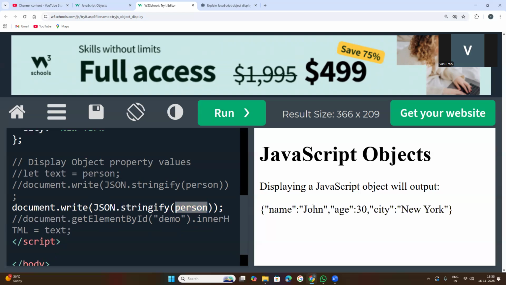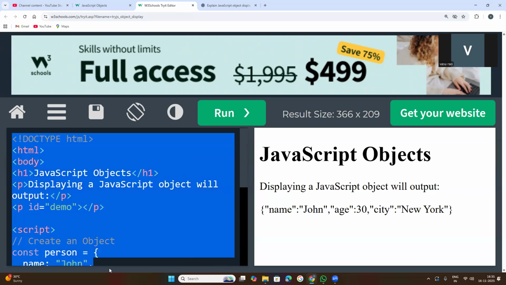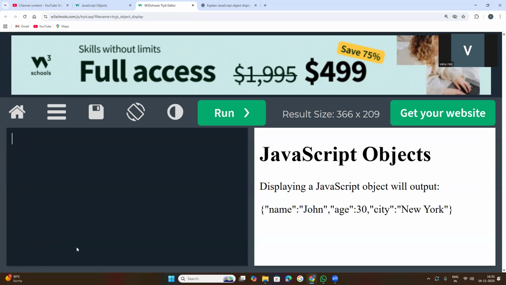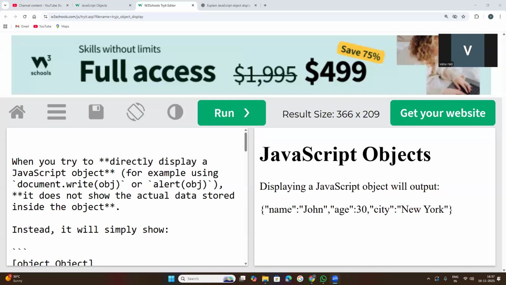So this is okay. Now let us try to understand what is actually going on here. Somewhat of theory we will try to understand.